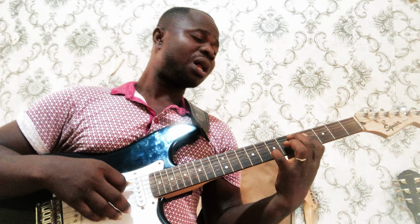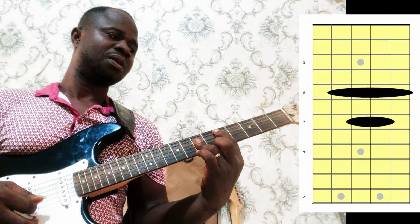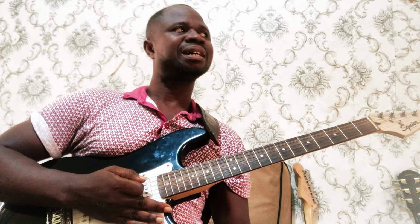Here is chord 5. And now, I'm using 1, 4, 5. How do I solo on this? Or how can I add chords to this melody? How can I improvise? It's a very quick one.